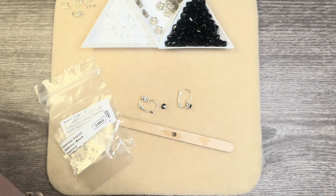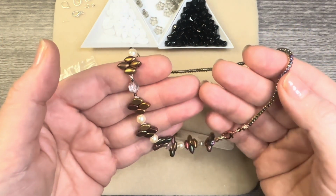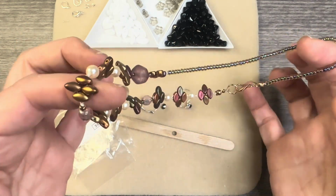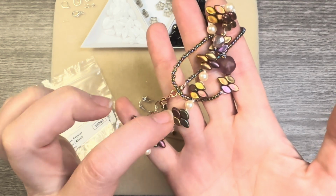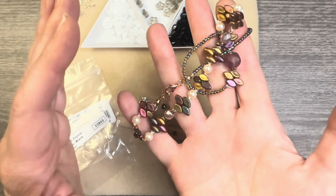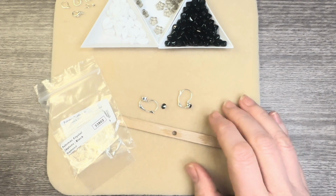However, in the prior video, we made this gorgeous necklace using some of the iris duos. We used some seed beads, some Czech faceted rounds, some pearls. The cord that we used to knot all of this up with was the cord that the pearls came on, so it was perfect, because then you know that what you're stringing with is small enough for the holes of the pearls. We still have so many beads left, and we're going to touch on some of them in the next project.